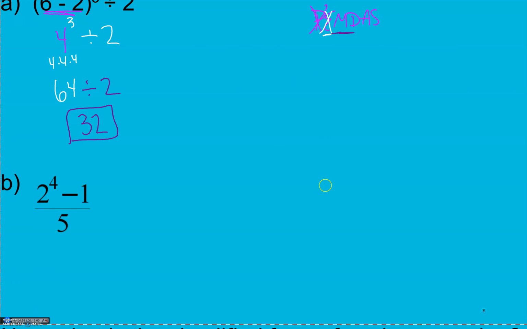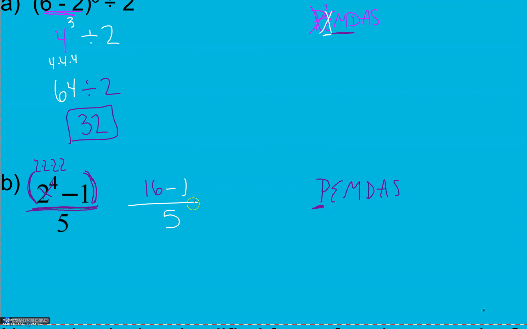Same idea here on B. Feel free to write PEMDAS down and cross them off as we go. At first look here, guys, we don't have any parentheses, but remember our grouping symbols include fraction bars, which means we have to do our entire numerator before we can divide. So in my numerator, to simplify those parentheses, I have an exponent, which is 2 times itself, exponent number of times, 2, 4, 8, 16. So I'm going to replace that with the 16. I'm going to bring the rest of the problem over exactly as it's written.